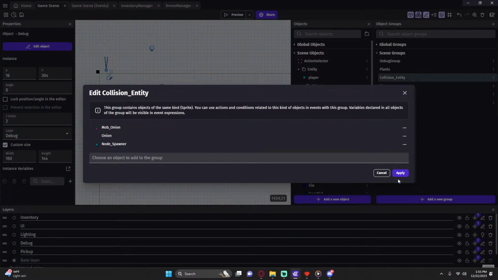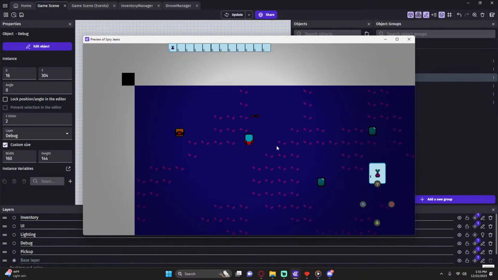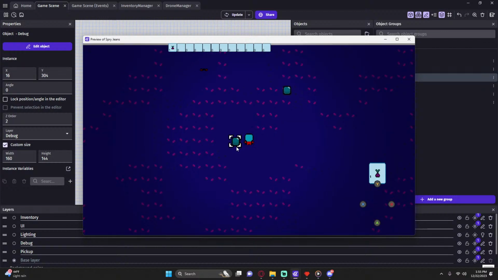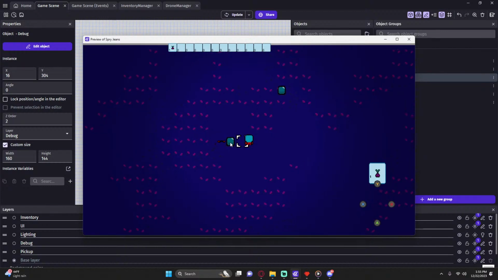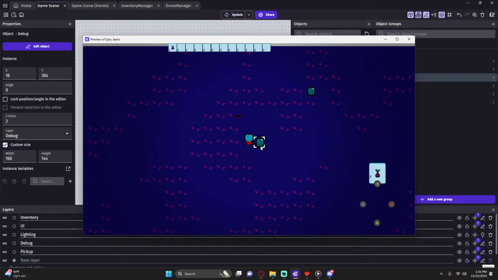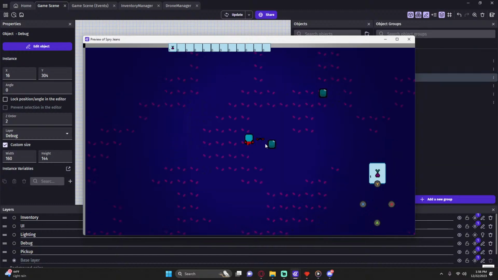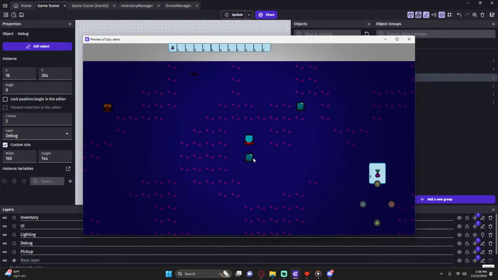And we can remove the player from that, actually. So now our guy won't build a plot. However, we're going to have to set the Z axis, or the Z order for that. That's okay.